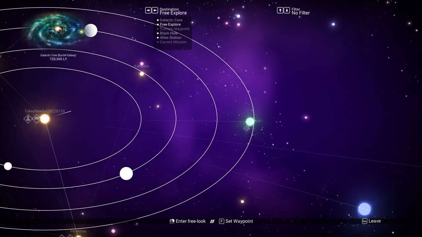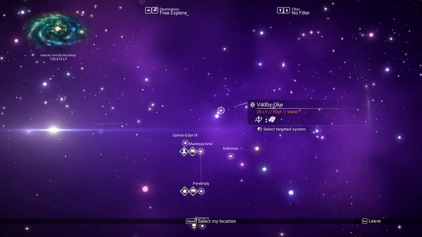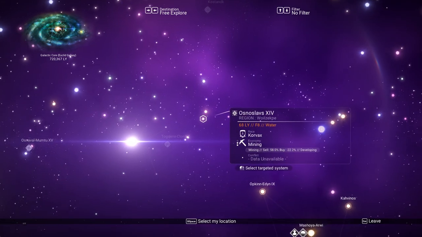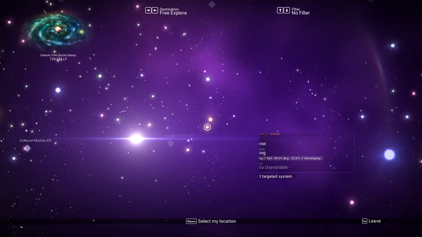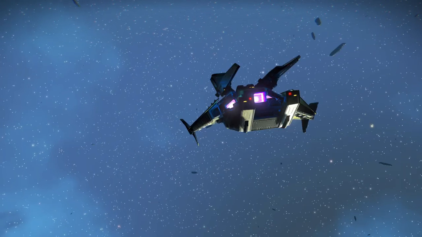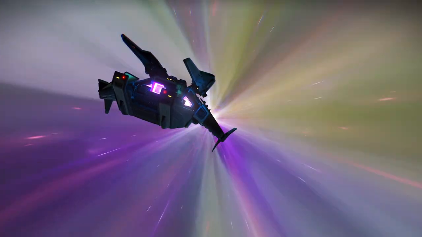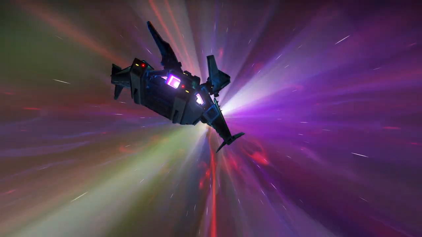Let's go to our galaxy map. Let's see. Let's open that up and check things out. It doesn't really have to be a small system or a... that's what I'm looking for. Let's go there. We could go to a system that we were already at, but I want to go to a system we've never been to that has a lot of planets at it. And then we can check the planets that are there and see what we find.